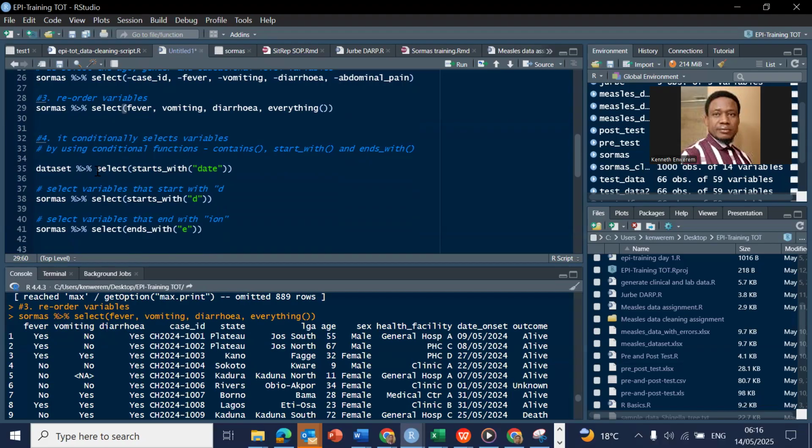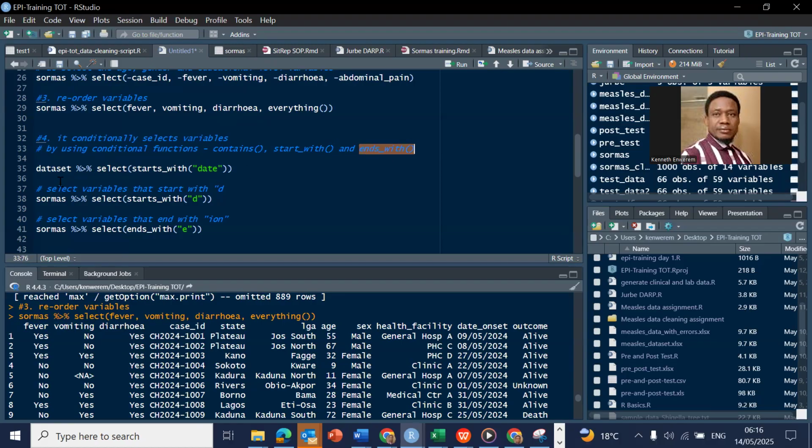That means selecting variables based on a predetermined condition that you give to the select. There are certain helper functions that help select do this, and these include things like contains, like we have here, and then starts with, and ends with.